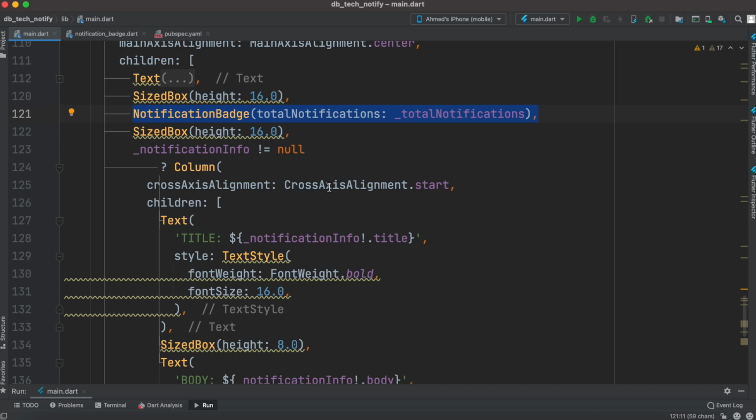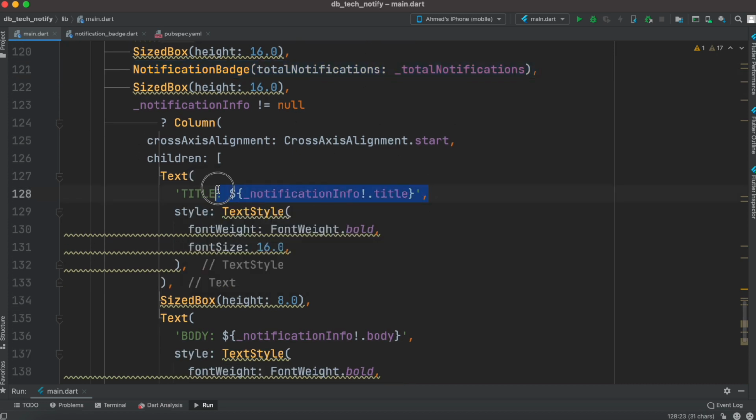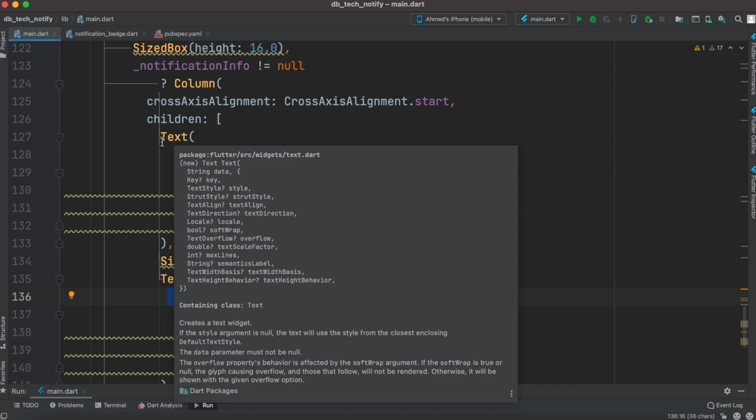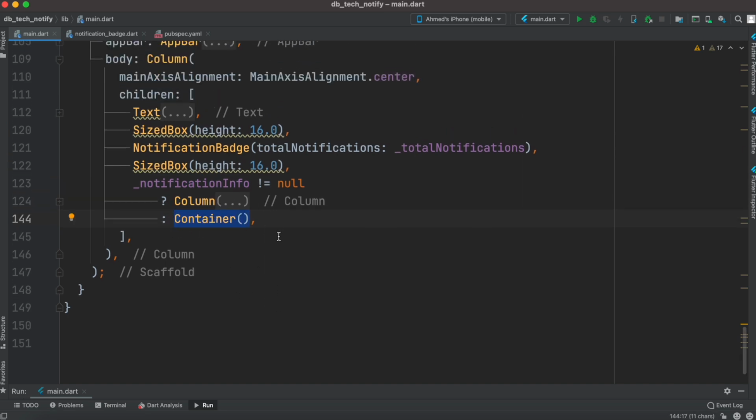Okay, all right, so if it is not null, so over here we'll show the title of the message. Remember earlier we saved the message in this notification info object. Okay, all right. And then at the same time, we are also getting the body. Now, once again, this should be true if notification is not null. Okay, otherwise we'll show an empty container. Okay, all right, but whether we have notification or not, this part is true. Okay, so we'll see basic text and our total notification would be 0.